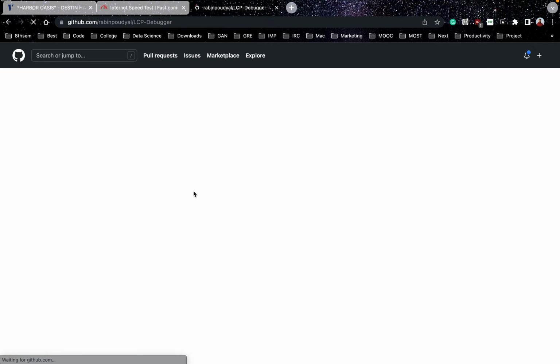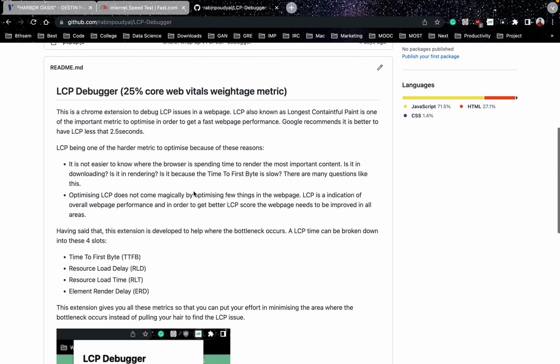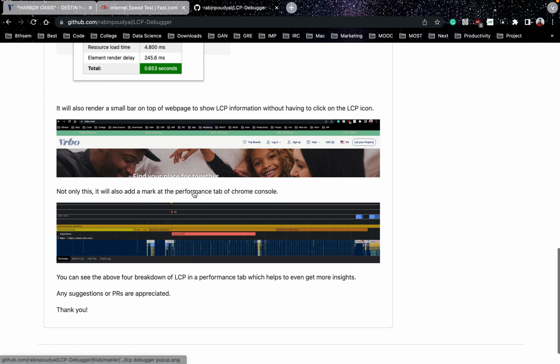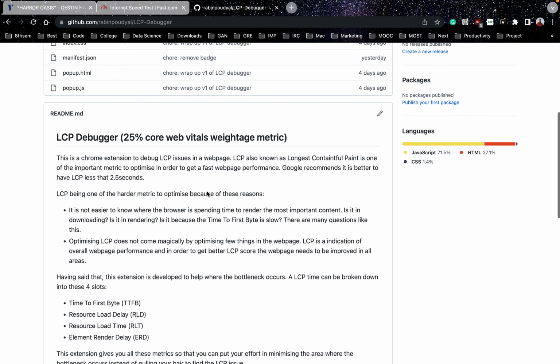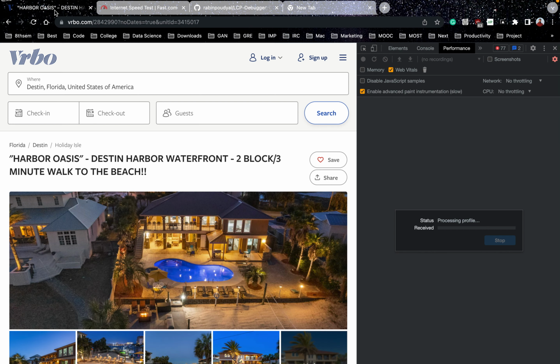And the thing is that this extension is not yet available in the Chrome store, so you might need to clone this repository and load the unpacked extension. So that is the thing you might need to do.